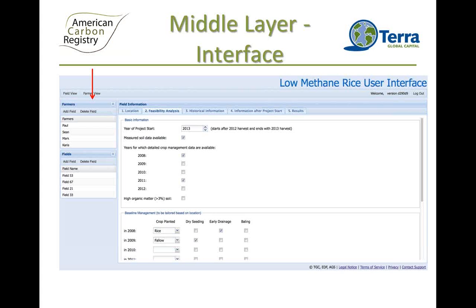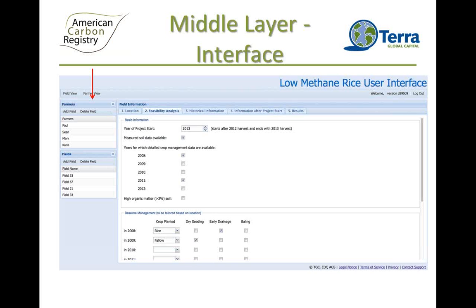The aggregator is someone like myself who's working with multiple farmers who can help gather the data and enter the data in the system. The system is ideally used by the farmer, but if necessary, an aggregator can come in and help enter the data. What you're looking at right now is actually the aggregator interface, so the farmers would not see other farmers' names there in that first column.